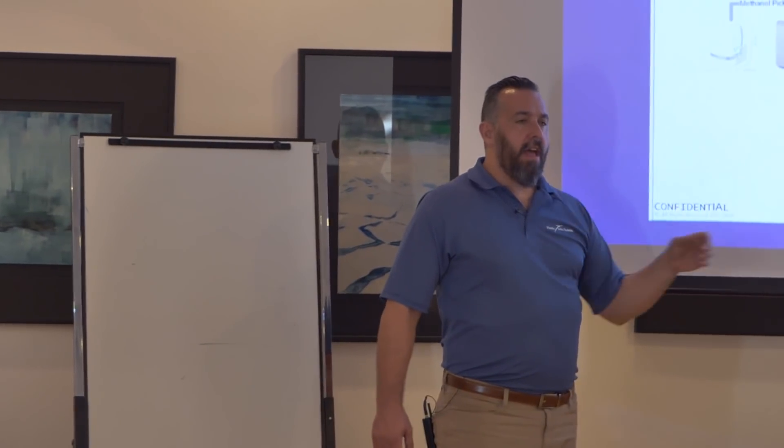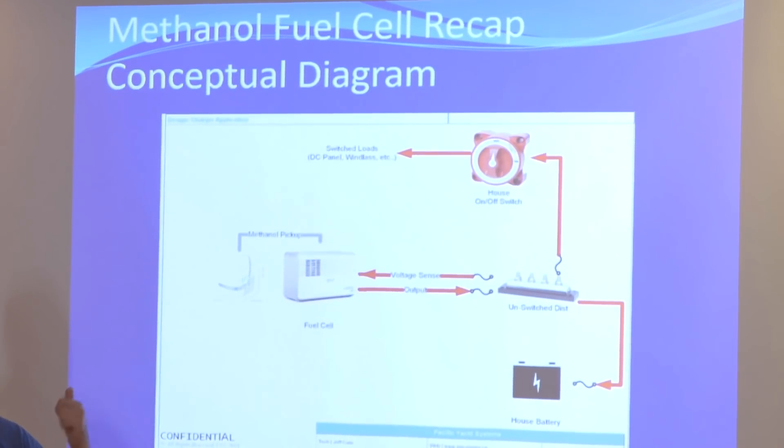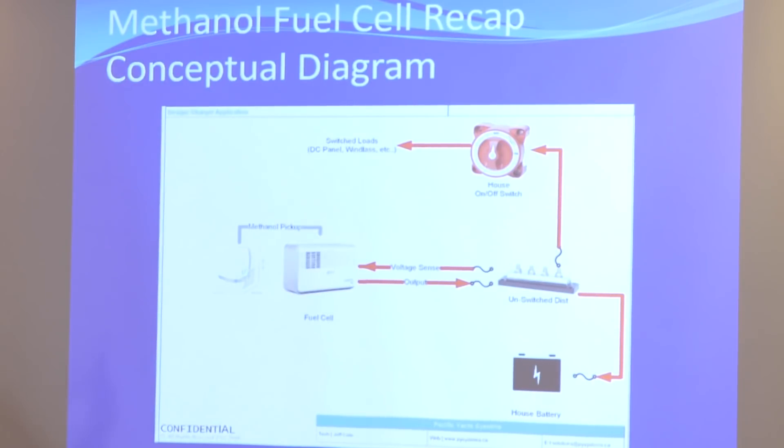What I always want to emphasize is you're not building your electrical system around it. This is a supplement to everything you already have on your boat. If you have a battery charger and an alternator, this doesn't replace both of those items. It's about filling in between the peaks and the valleys — the points when you don't have power from your alternator and you want to stay an extra day. It actually will shut itself off if it doesn't need to run.